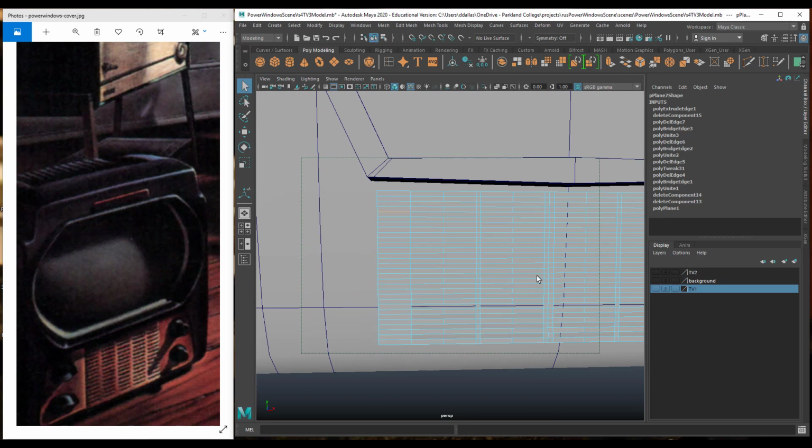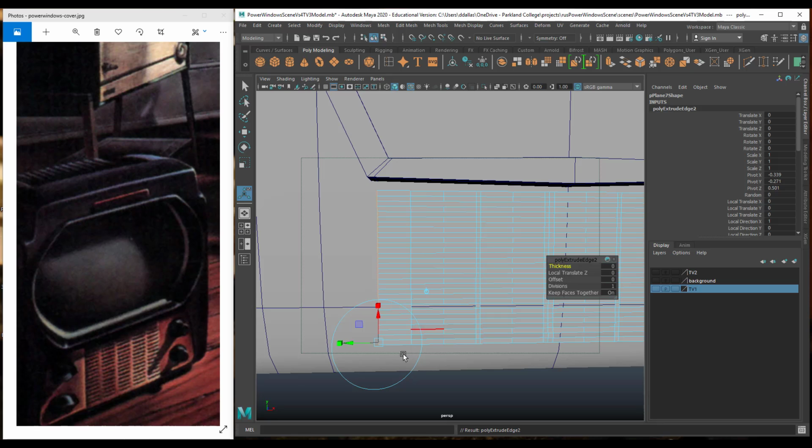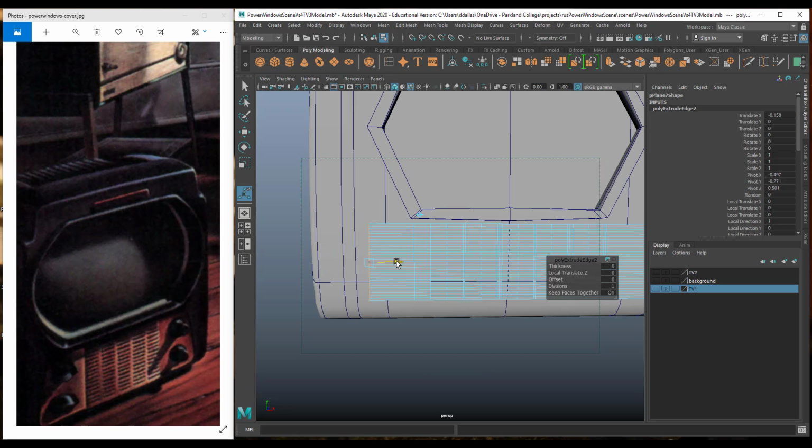Clean up my view, select these. It's a lot easier when you just do it orthographically, and then I'll extrude that out a little bit. I'm just going to do it straight in X, so I'll use my cyclical index. And I'm going to just kind of pull that out to the edge here a little bit.